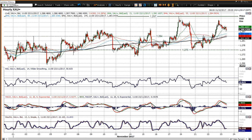I mean, you could argue playing this on a very near-term basis when you pull back into support, you could argue that's a little near-term buying opportunity, and within that you'd look towards these hourly indicators, the overbought, oversold oscillator on the RSI being your trigger. So you'd say when it gets back towards 30, you look to buy, and then you look to take profits when it gets towards 70. Seems to still be a way of potentially playing gold on this chart, but it still just seems to be two steps forward, one step back on gold at the moment, and it is really fairly tricky to time this.